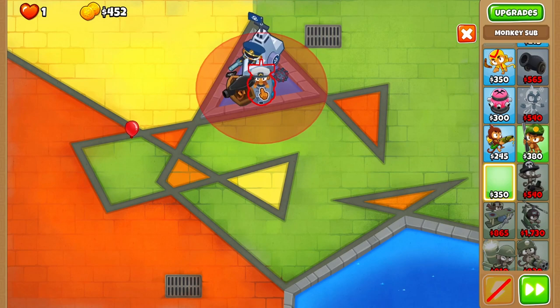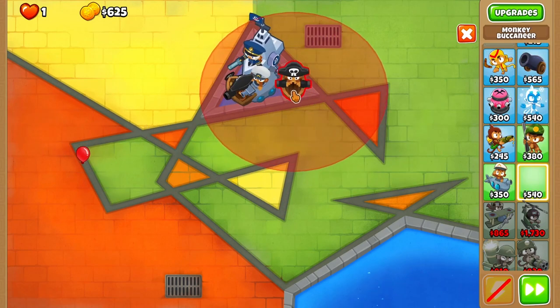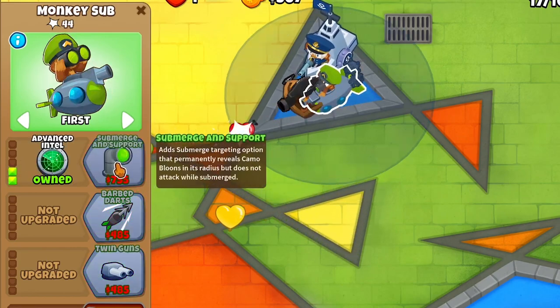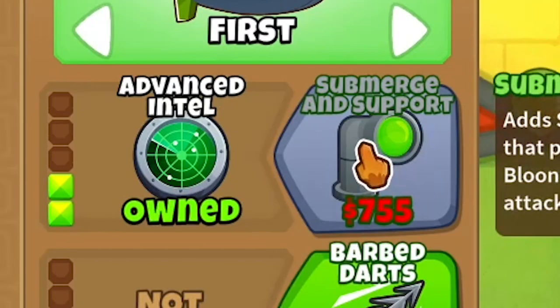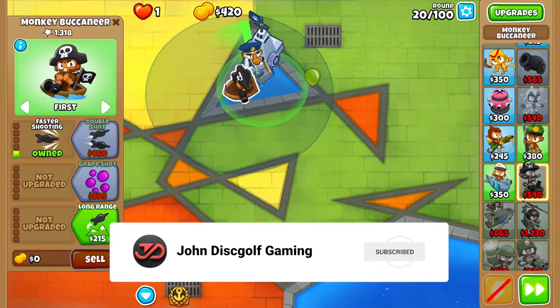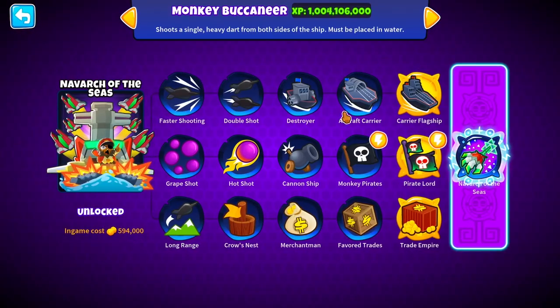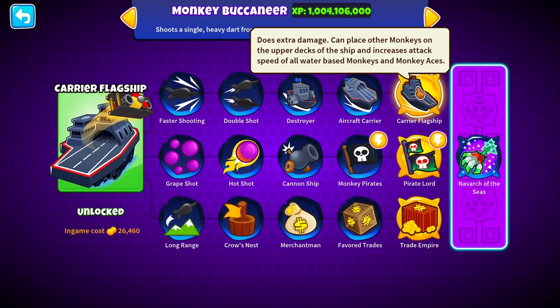Try to do it right in the middle. Hopefully we have enough space for another monkey buccaneer. Now, can we place him another monkey buccaneer? Barely. But let's do long range, advanced intel, and then we can do submerge and support. Boom, there we go. So now he is submerged. But these guys can actually see camo ones. Okay, let's do grape shot, hot shot with him. And I would like to get him to a carrier flagship because that'll be really good too.